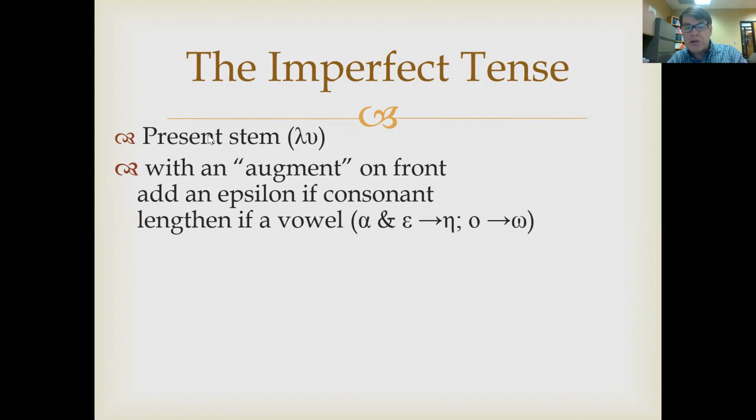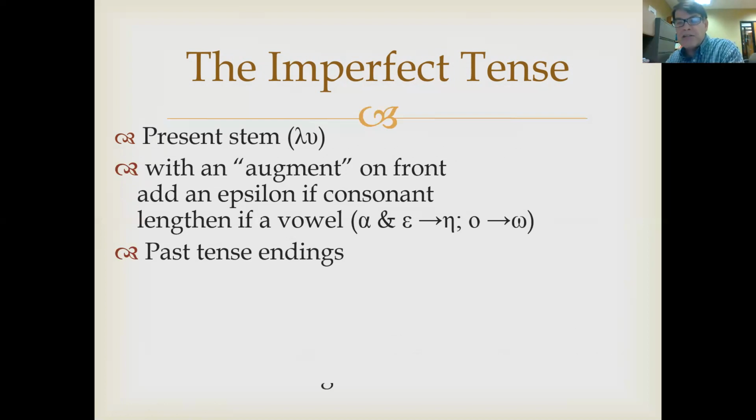So the imperfect tense is going to take the present stem and put an epsilon on the front if the word begins with a consonant. And if the word begins with a vowel, it's going to lengthen it to one of these two letters. Okay, so imperfect tense is the present stem with an augment. Now, the imperfect tense puts on a different set of endings. Eventually I'll want you to memorize these, and I have songs for them. So you have the endings that you've memorized: o, a, say, amaneta, usi, luamai, lue, luatai. Those are non-past tense endings.